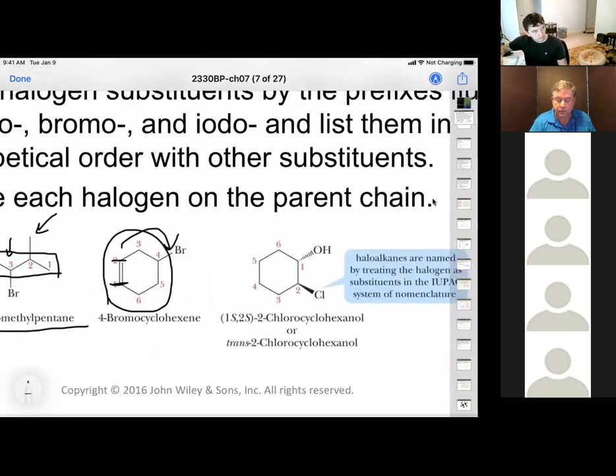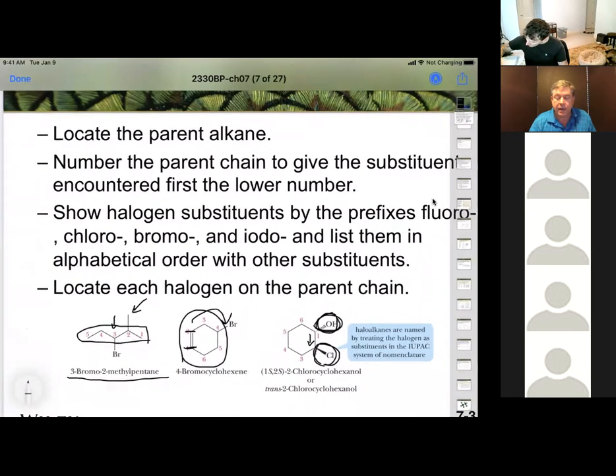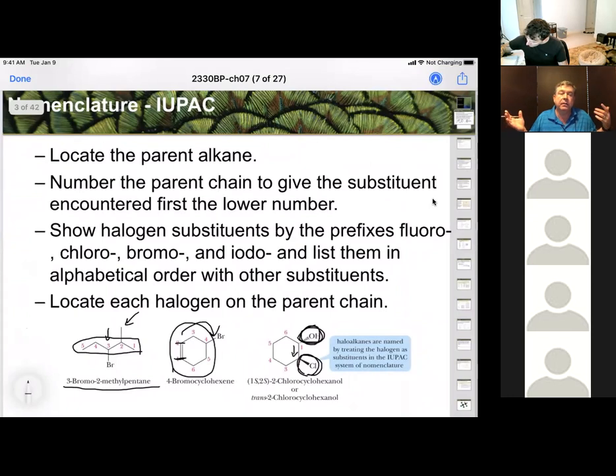And then, of course, we can do our cis and trans here. In this case, our OH is going back, and our chlorine's coming out. We have a cyclohexane, but the OH changes the name, so that's changing it to cyclohexanol. But the chlorine is still a substituent, and it's 1 carbon over from the naming one. So that gives us trans-2-chlorocyclohexanol. In this case, it's trans because the chlorine here is on top of the ring and the OH is on the bottom of the ring. Okay, so that's just how to name them. The halogens are always substituents, so that makes it really easy to remember.